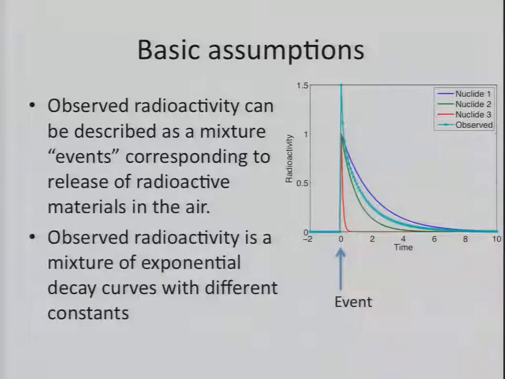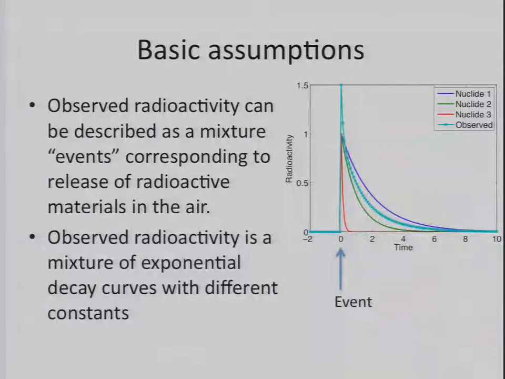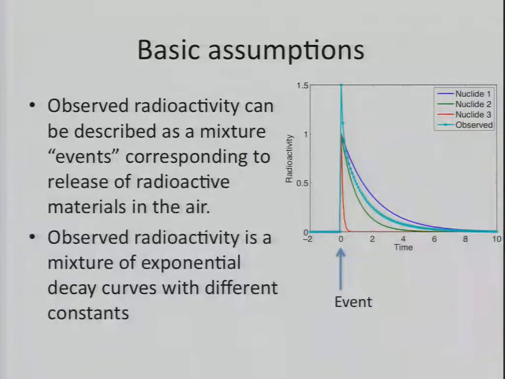Our basic assumption of the generative model can be stated as follows. There are distinct time points which we call events, and from those events something is released into the environment. We don't know how much of which type, but something is released and all of these different things called nuclides start decaying at some different decay rate called half-life. Different radionuclides have different half-lives, which we also want to infer, and what we measure — shown in the light blue curve — is a mixture of everything.